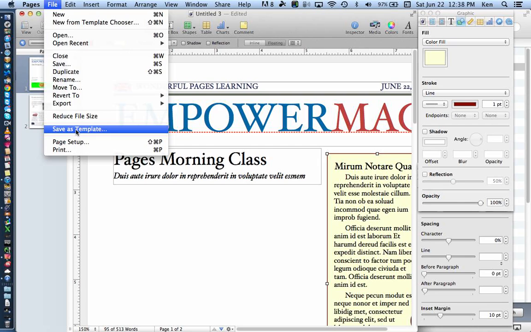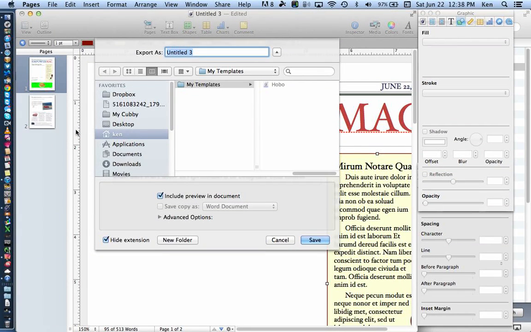And when you go to quit, it will always prompt you to give a new name to it. So I'm going to save this as a template, and we'll call this Pages Class. You can call it Newsletter for the Car Club, Sailing Club, whatever it is. And I'm going to say Save. And you'll notice it's saving it right into my templates folder.